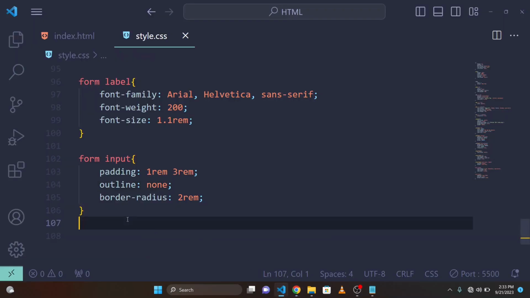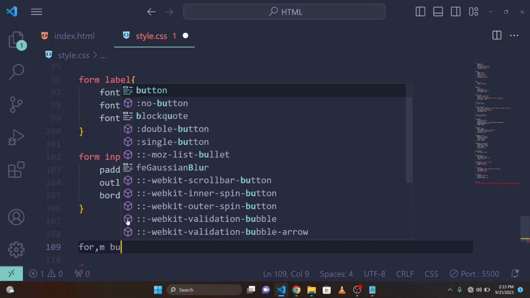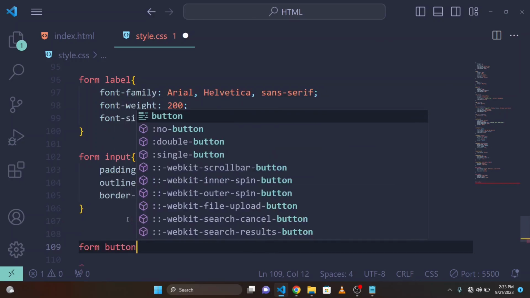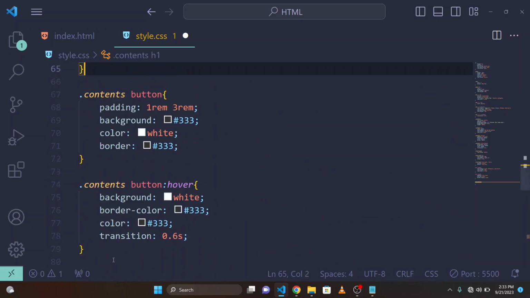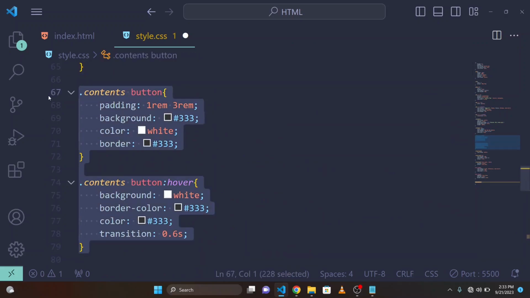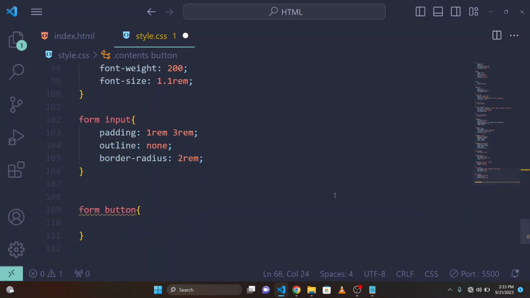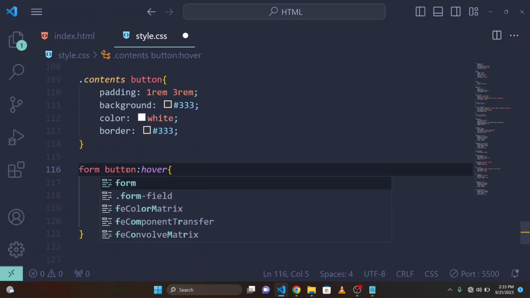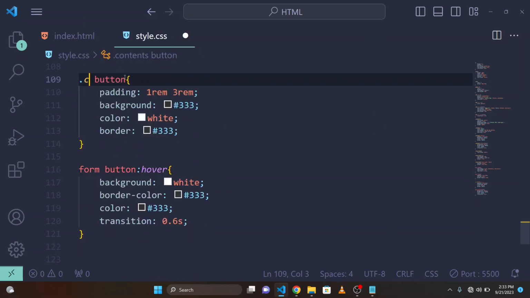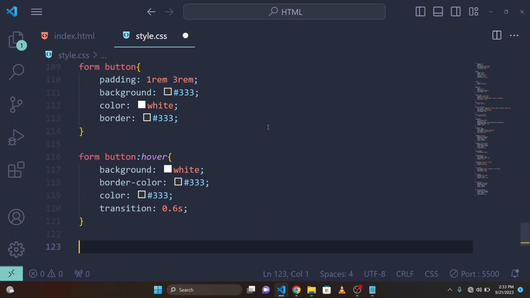Now let's move on to the button. So form button, go and copy the one that we built right here, the content button that we built. So copy this and come down here and paste it right here. When you paste it, you change this to 4. I'm going to use the same button for the down one and the top one as well. Let me give you some time to look at it and type it. So this is what you should use for the button parts.